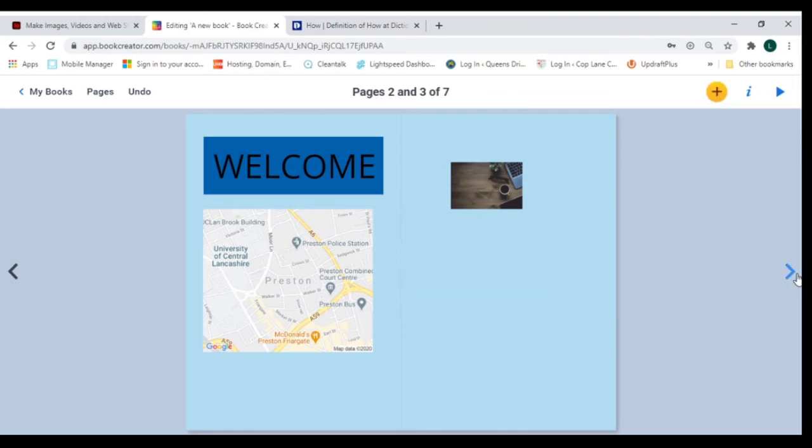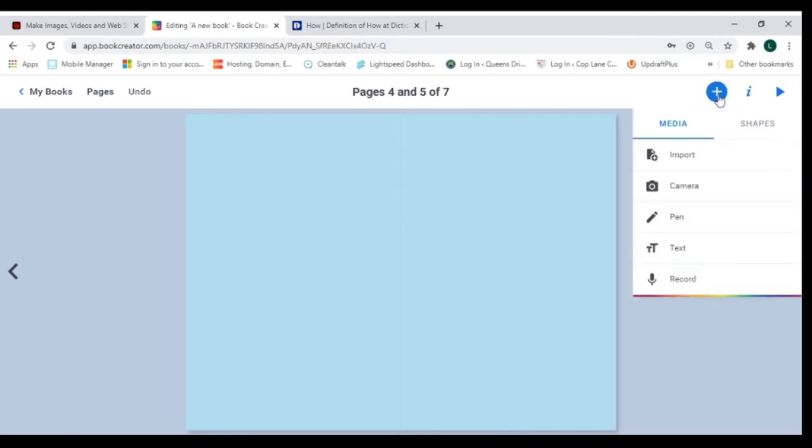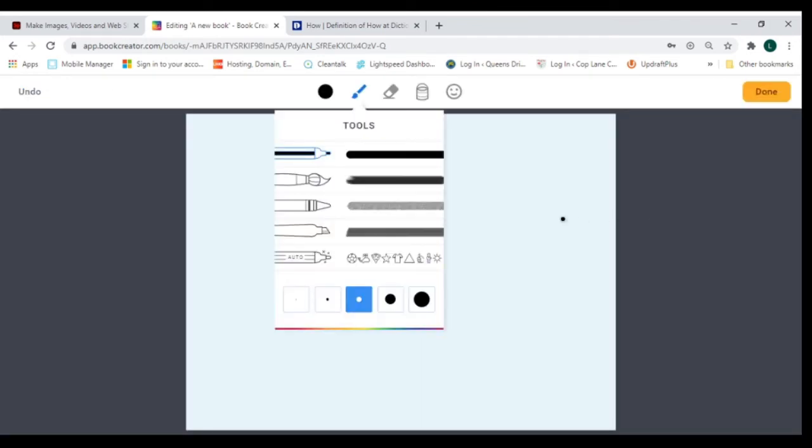So then I'm just going to go to another new page, quickly go through some of the other tools. So you've got a pen tool. Now, ordinarily, I wouldn't really use a pen tool when using a mouse. However, in a recent update to Book Creator, they've given you the option to use something called AutoDraw. AutoDraw is a website in its own right, a company in its own right, that gives you the option to start drawing, and then it will guess what you are drawing.